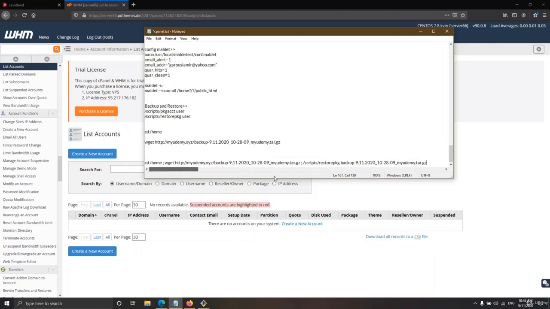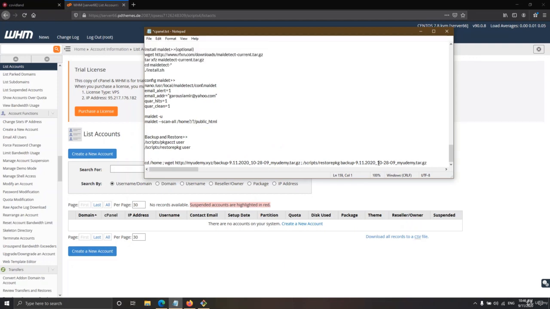Okay, so this is now a one-line command. I will remove this now. Also remove this. This is a one-line command to restore your account. It will automatically download and restore it completely. It depends on the size of your backup. If it's only a few kilobytes, which right here it's about 1 megabyte, I think, my backup.